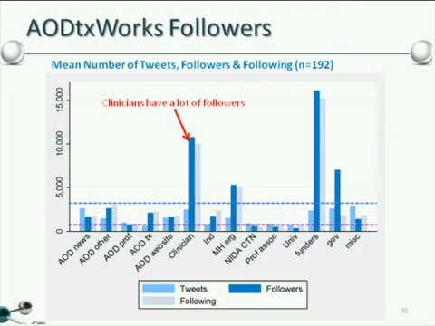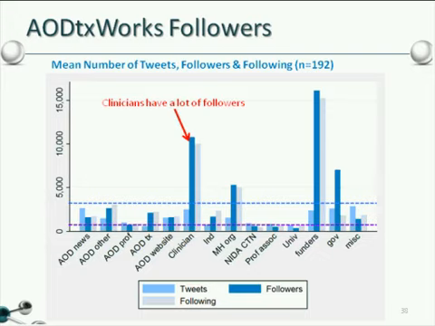On average, these organizations had approximately the same number of followers and the same number of Twitter accounts that they were following. So the average is 3,100. It's represented by the blue dotted horizontal line on the screen. This really supports the importance of reciprocity that I was talking about earlier. So again, we see this equivalence between followers and following. The average number of tweets was 1,400 and is represented by the purple dotted line.